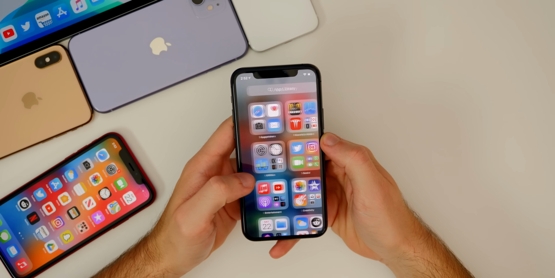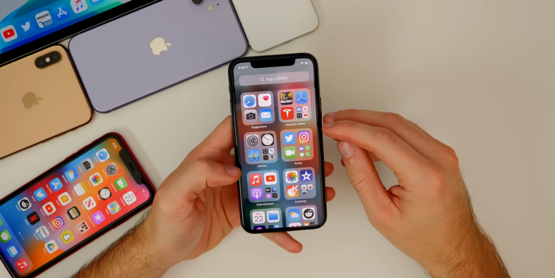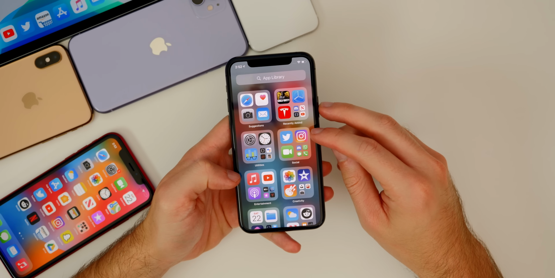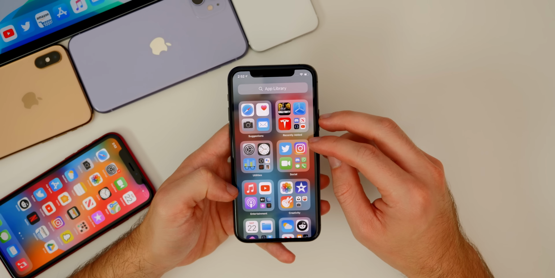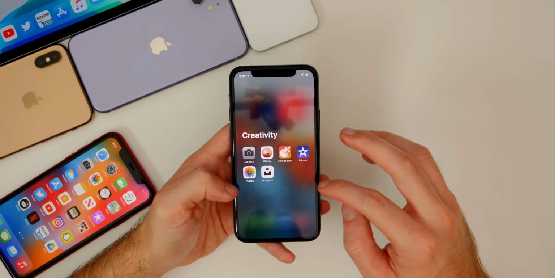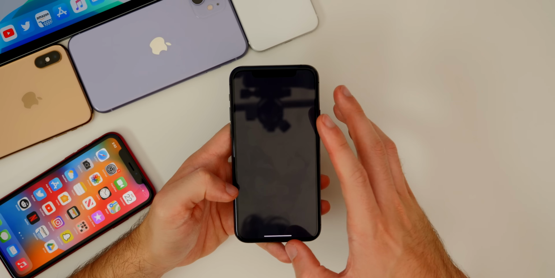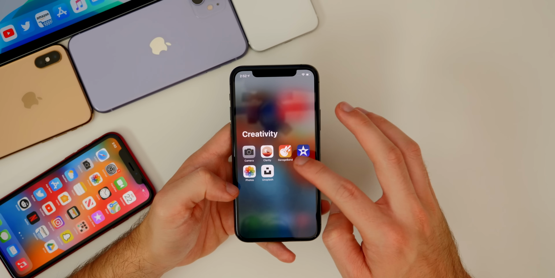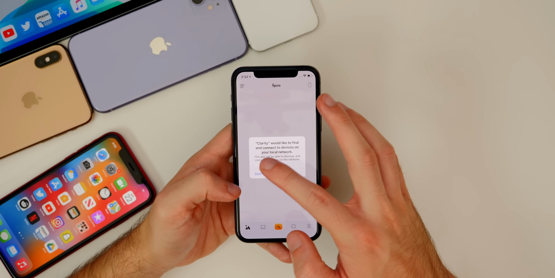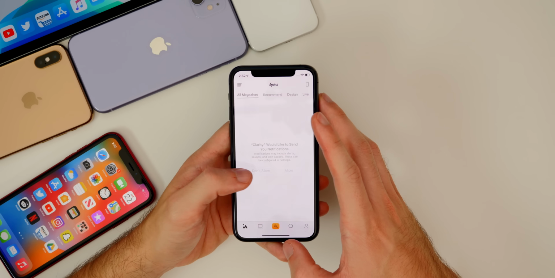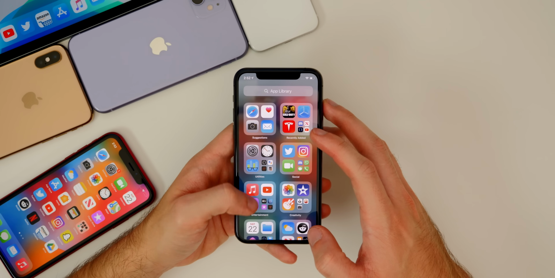But one bug that has been happening to me recently is that sometimes I cannot open applications from the app library. So the app library is still pretty finicky here, even in beta 5. Sometimes when I would go into a folder and I would click on an application, it just simply wouldn't launch. I'd tap it multiple times, I'd hold on it, and nothing would launch the application. Seems to be working right now, at least for this folder right here, but there are times when it just simply doesn't work as it should.